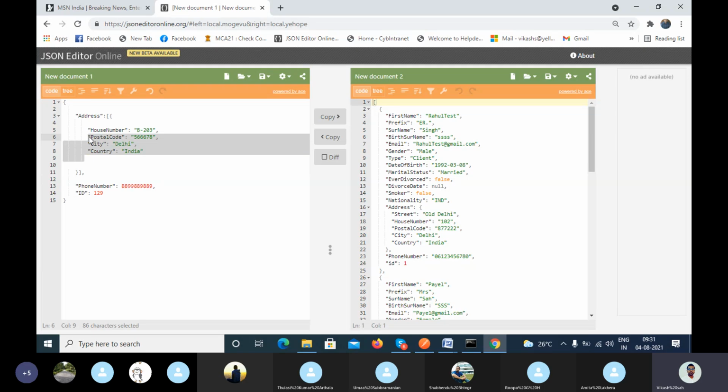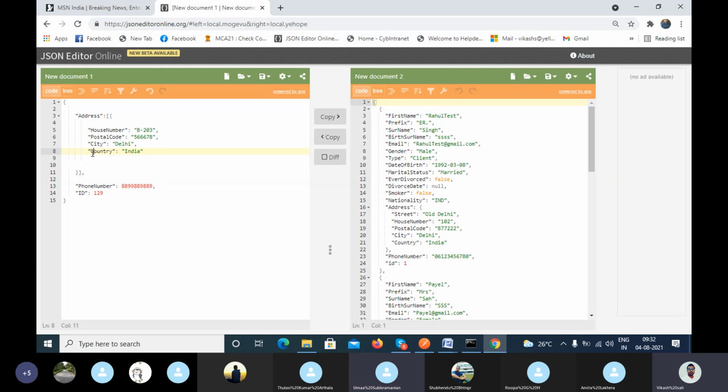In some project requirements, if you are not passing the ID in the address, then it will create a separate entry inside the address and assign a new ID. In some projects, if you have not passed the ID, then it will return the error message. So that's why in API testing, everything is not fixed, it depends on the requirement.